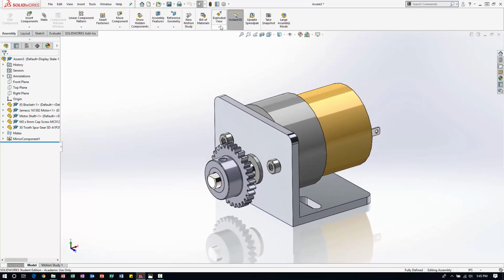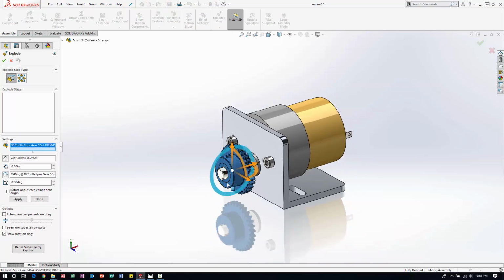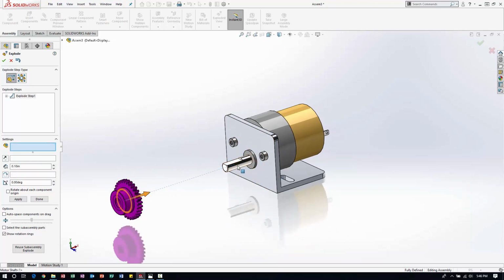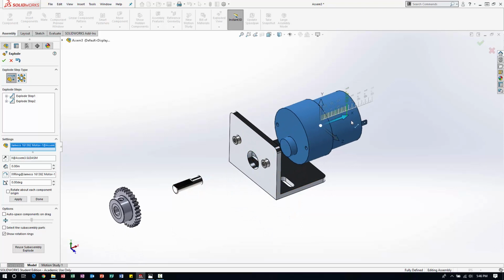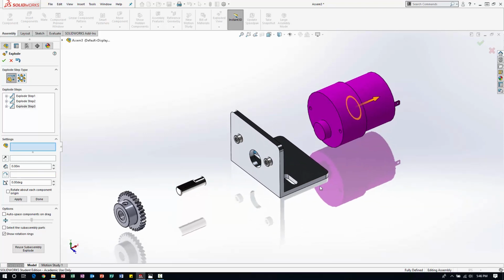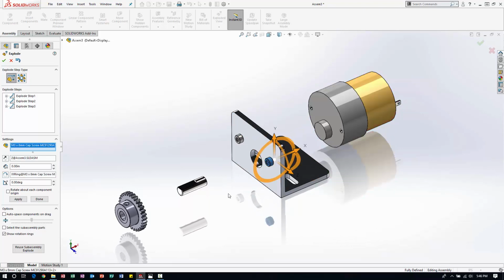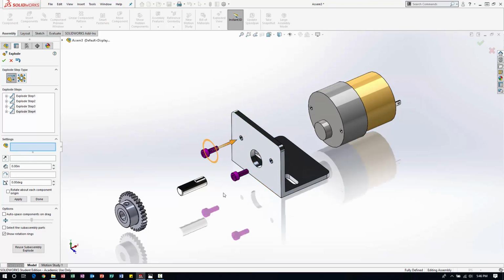So let's go to exploded view. I can select the first component I want to add to the exploded view. Step 1, maybe slide that one out a bit. I'll select my second one, maybe put it somewhere in the middle. Basically, I'm trying to replicate the isometric view that we've created in the other one. For this one, I want both of these two, so I select the first one, hold the Control key down, and select my second one. Going to go out a tiny bit. We have 4 steps and we're all done.